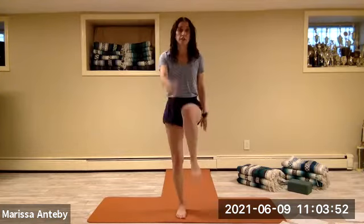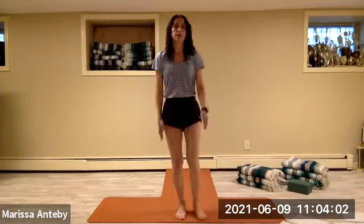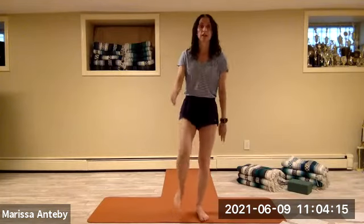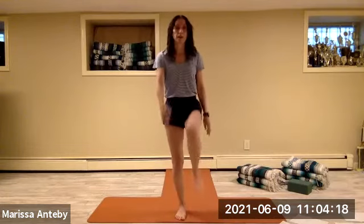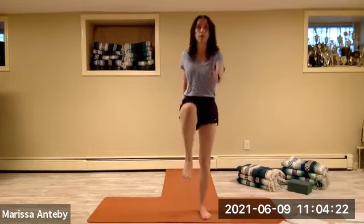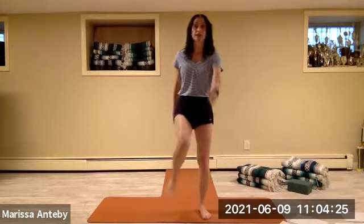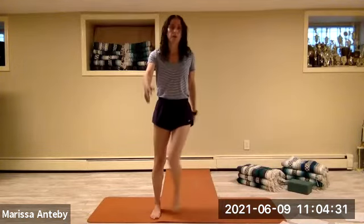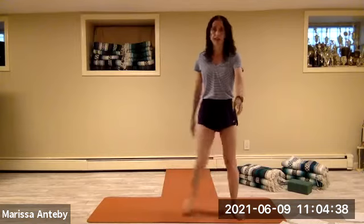Four times right leg, one, two, three, four. Four times left leg, one, two, three, again right. One, two, three, left, one, two, three, right. Four, three, two, left, four, three, two, right, four, three, two, left, four, three, two, step touch. One, two, three, four, five, six, seven, eight.